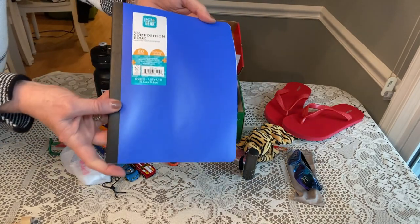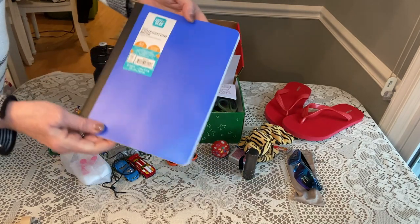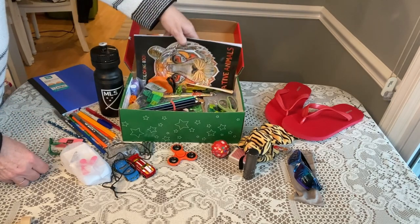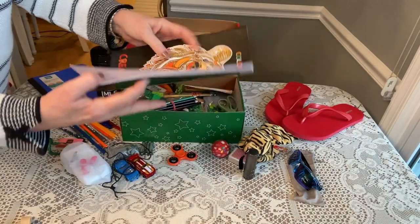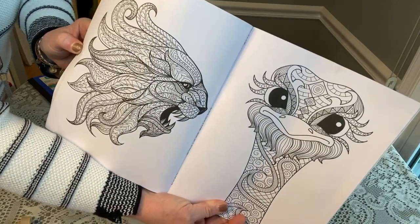He has a composition book, pen and gear from Walmart. It's 80 sheets, college ruled. He has a coloring book. This is from the Dollar Tree. This is one of my favorite coloring books. It's Creative Animals. Pictures are awesome.